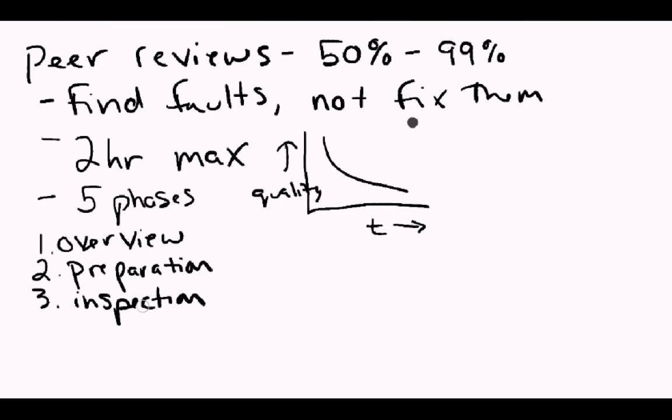If something is determined to be a defect, it will be recorded. And the review is over once we finish all the material that the author wanted us to review. And again, whenever you have a peer review, there are going to be defects found. So no matter how good you think you are, there's usually someone who is going to find something wrong with your code, and it's really important you don't take it personally.